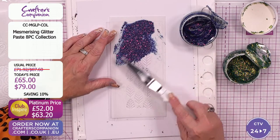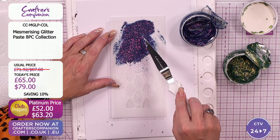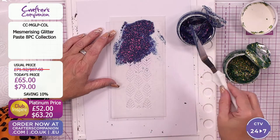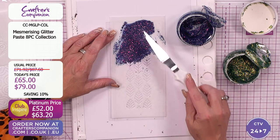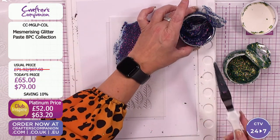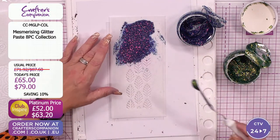Now, what you're wanting to do is, can you see there's a little gap there? You don't want any gaps for this. So I'm going to leave a little bit more onto my paste, load it up onto me, and just pat that in, and then smooth that across. Now, we will take off the excess at the end, not until we've done all this. But let's have a little mix-up.